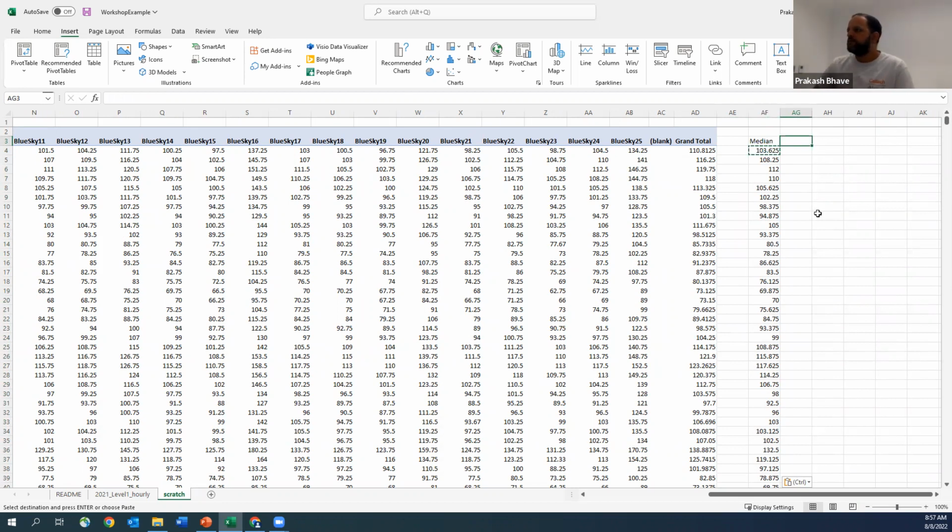That's my reference. And now what I want to do is calculate how different each of these other devices are from the median.